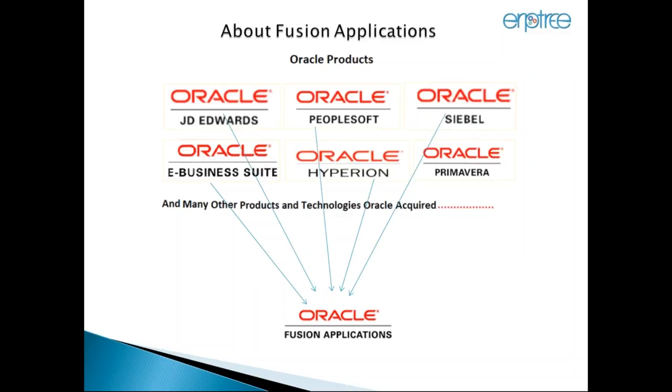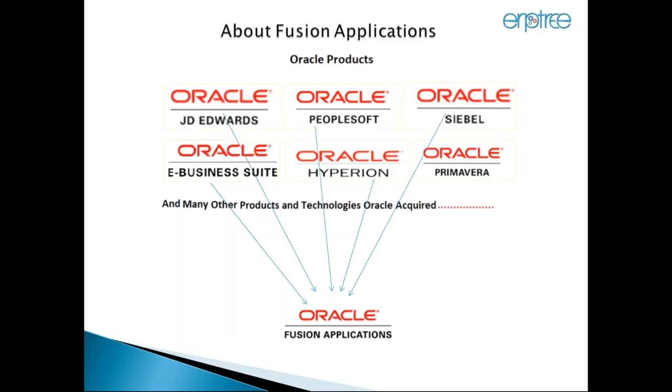And when it is Oracle Siebel, we had CRM. CRM was one of the key players as part of Siebel. So that CRM technology has been grabbed. And when it comes to Oracle EBS suite or e-business suite, financials is one of the best, mostly implemented modules. As we said, financials is the blood of the Oracle business suite. So the best practices from there have been acquired into Fusion.